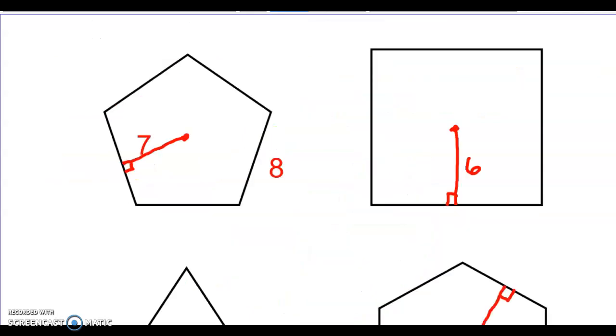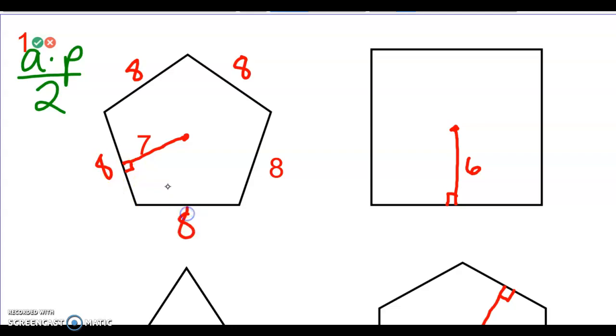Okay, so on these examples here, I'm giving you the apothem on this one. The apothem is 7, a side is 8. So hopefully we'd be able to find the area fairly quick. So the apothem is 7, so we can go ahead and put in 7. The perimeter, we'd have 8, 8, 8, 8, 8. So 8 times 5, so our perimeter would be 40. So then you would just type in 40, not 46. You type in 7 times 40 is 280 divided by 2. So it would be 140 units squared.